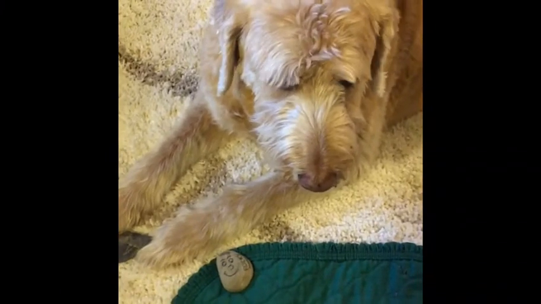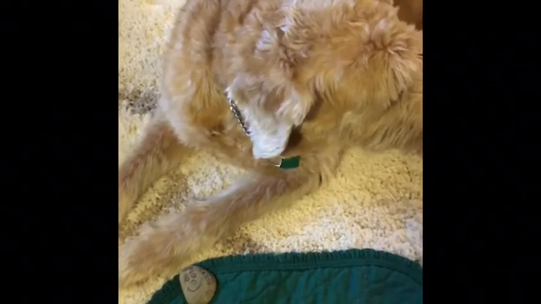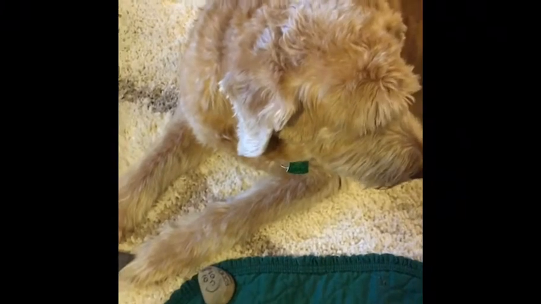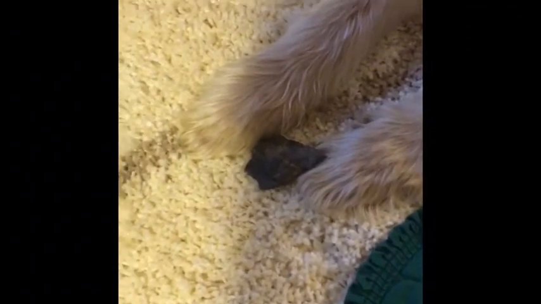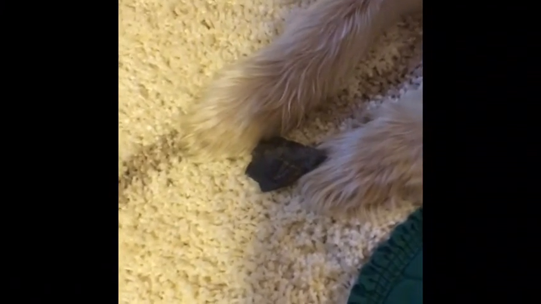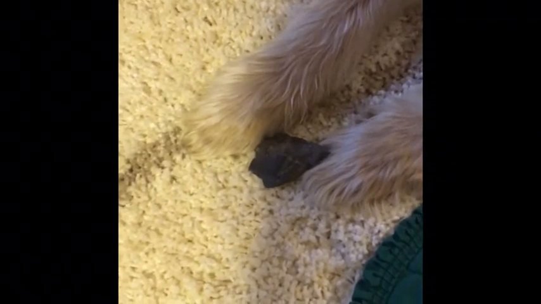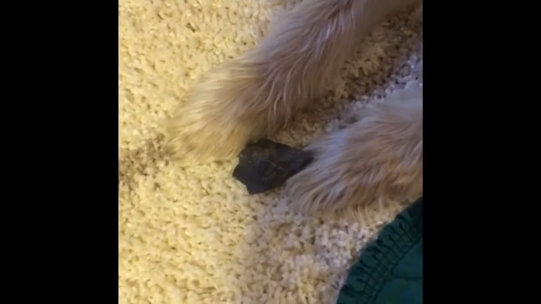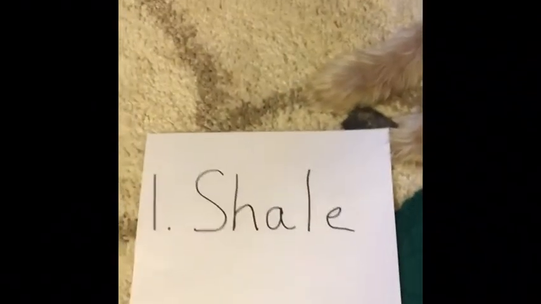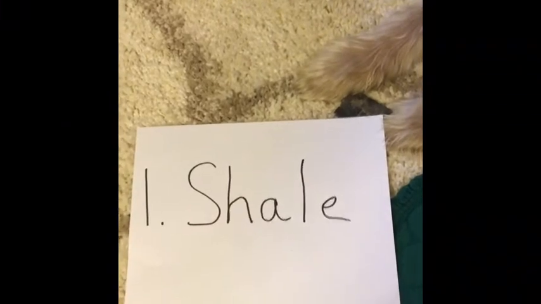So, sedimentary rocks, just like igneous rocks, are going to be further classified, and in regard to sedimentary rocks, that will be by what they formed from. Rosie has a sample here for us. This is a type of sedimentary rock that forms from things like mud, silt, and clay. A very, very common sedimentary rock, and this is a type of shale. Shale is dark gray to black, and can be tan and brown and other colors as well. So number one on your list, you should write in the word shale.